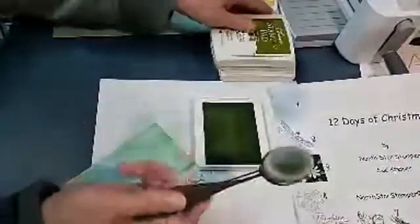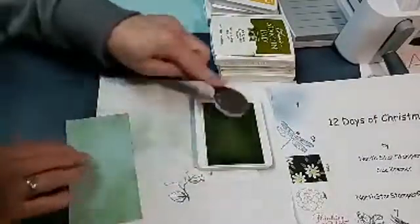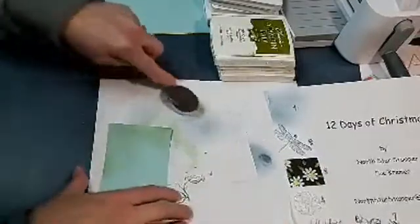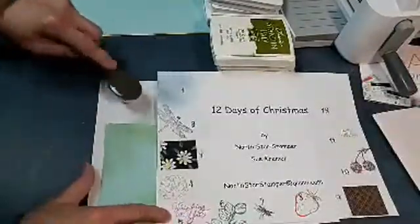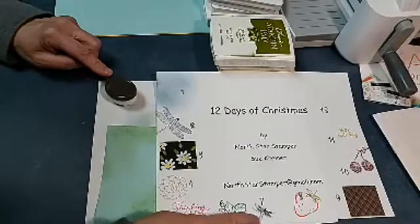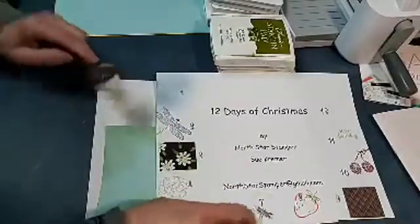Or if you remember, we did, oh gosh, let me pull my 12 Days of Christmas back. We started with these blending brushes. We did the dragonflies with the dragonfly punch. We did Celebration designer series paper called Field and Flower. We did succulents. We did the, let's see, I'm testing my memory. The Happy Thoughts stamp set, the Touch of Ink stamp set, this is a celebration item. There's a punch again. I think that was more designer series paper, and I pointed out that the punch would punch out the little dragonfly, the strawberries.